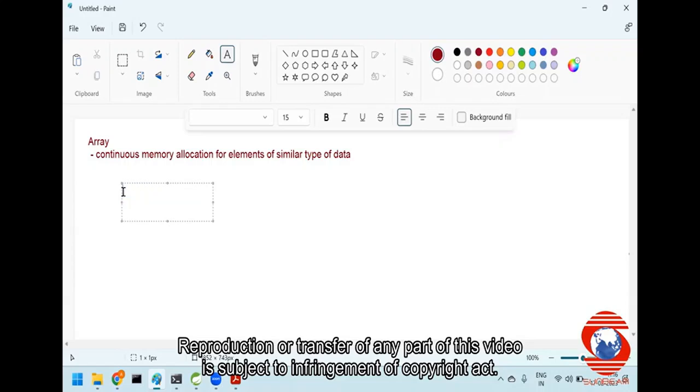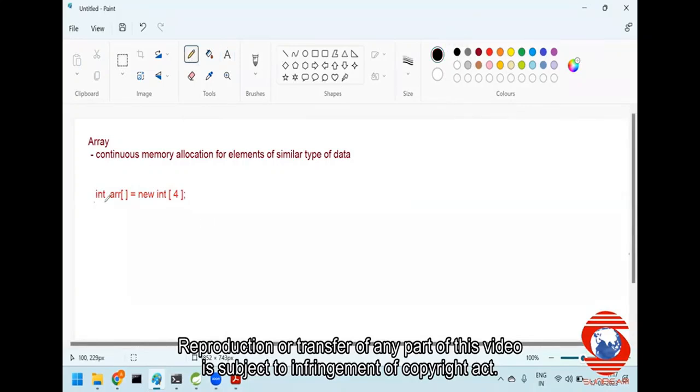In case of Java, I'll first go ahead with the basic syntax of an array so that it will be easy for you to understand. Suppose I want to create an array. So I will give ARR, I'll give square brackets is equal to, I'll say new int, and I will pass, let us say 4. So this is one syntax for creation of array in Java. Let us try to understand what this means.